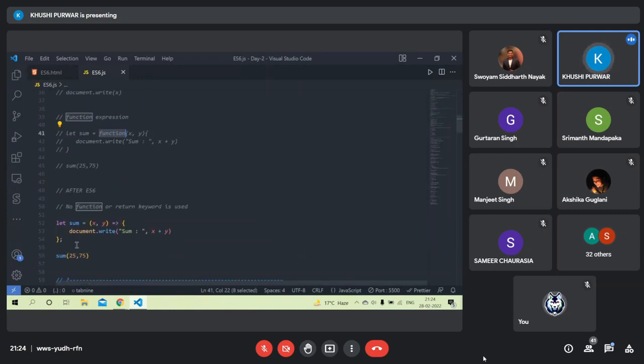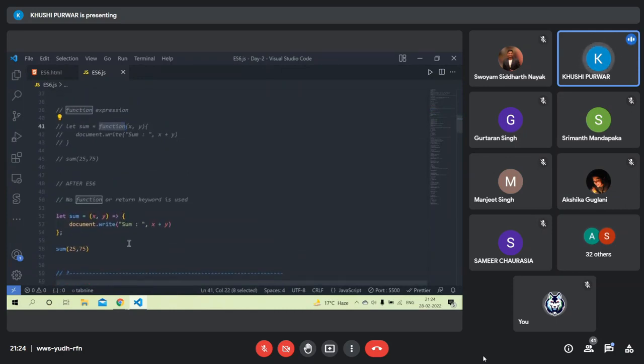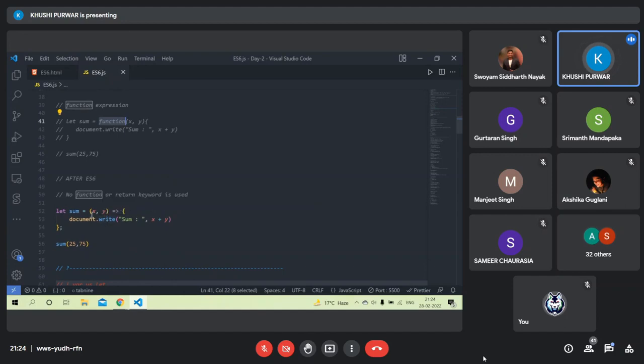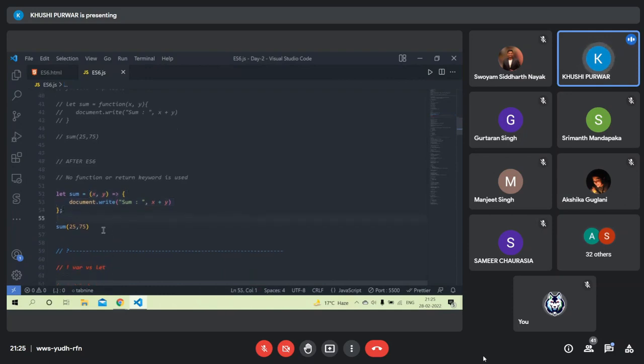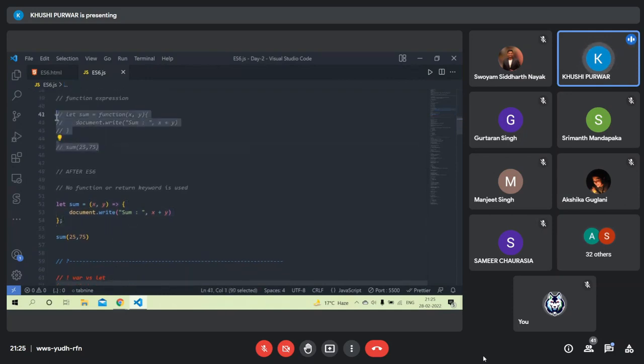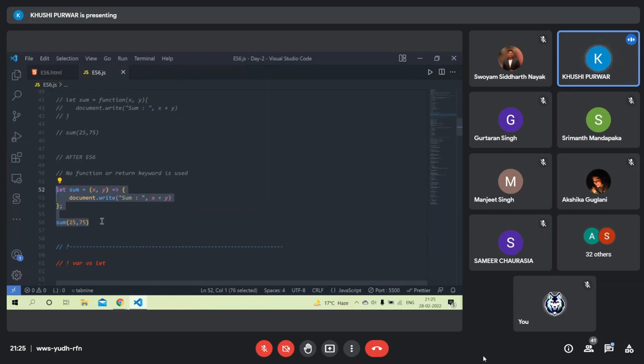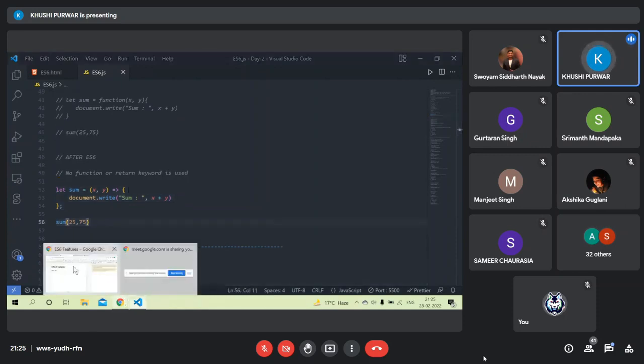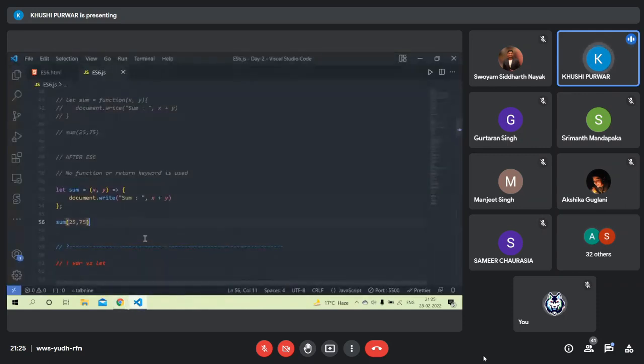This function is called the arrow function. In this, we don't have to write the return keyword or the function keyword. We can simply write the arrow. This is called the arrow function, because this is the function and this is the parameter which is passed, and this is the arrow and this is the block of that function. This will also print the same value, but this is the syntax before ES6. This is the syntax after ES6. After ES6, the arrow function is introduced. So this is all about the functions, the function expression and the arrow functions.